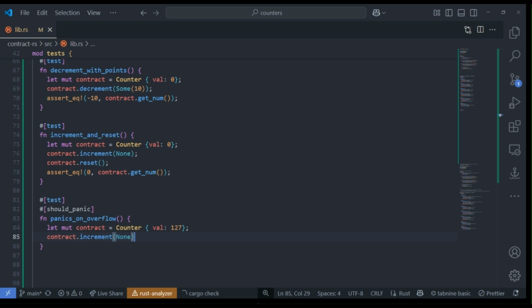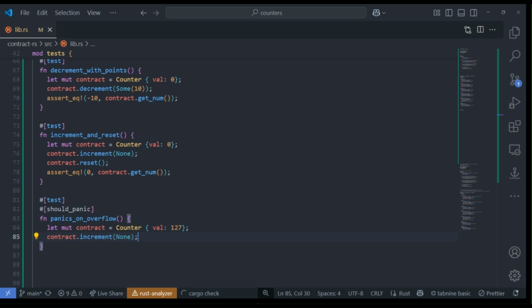Because the value is out of range, the contract will crash or panic and the test will pass, but only if the panic happens as expected. So this test makes sure our contract doesn't silently break when the counter goes above its maximum limit. It forces the contract to crash, and that's exactly what we want in this case.